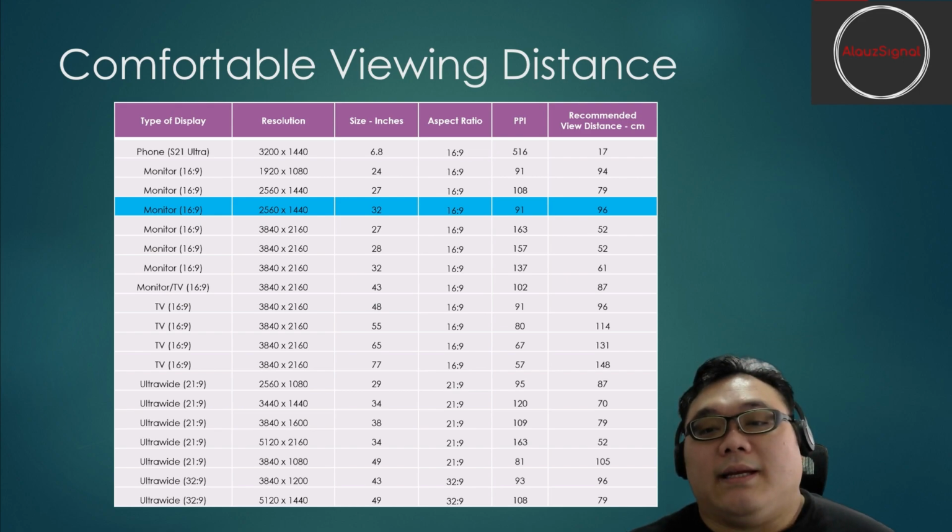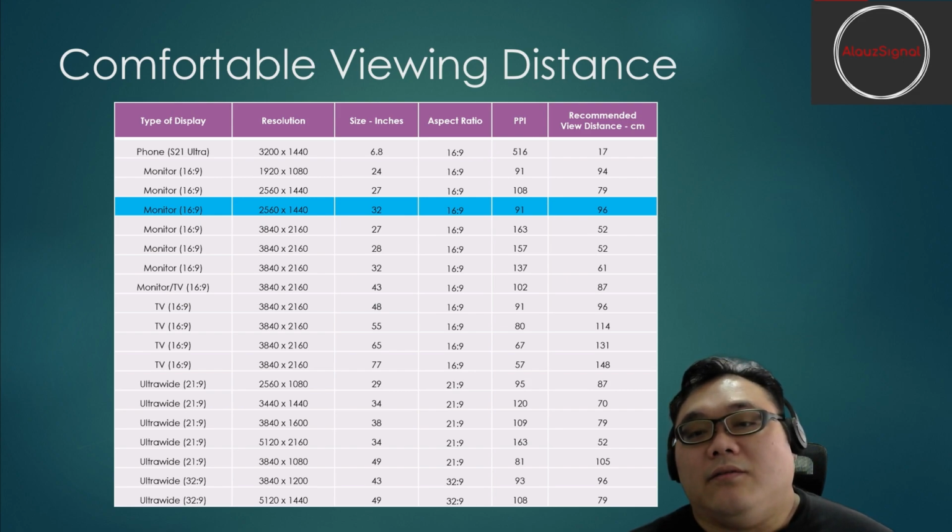And you will notice that this monitor, which is also known as the Pixel U32 Pro, is about 91 pixels per inch (PPI), and the recommended distance for that PPI is about 96 cm away. So now that you know, let me move on to color and HDR.